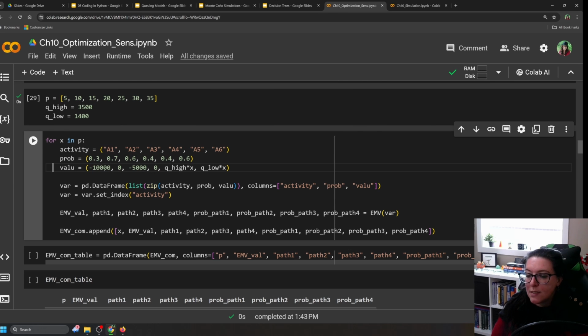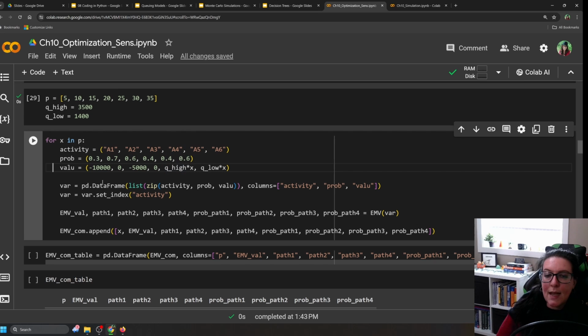Then the cost of R&D, quitting, marketing, quitting, and the money we make in terms of selling our revenue come in from the good economy and the bad economy. Notice here we have quantity high times X, and that's because X is going to be the price.